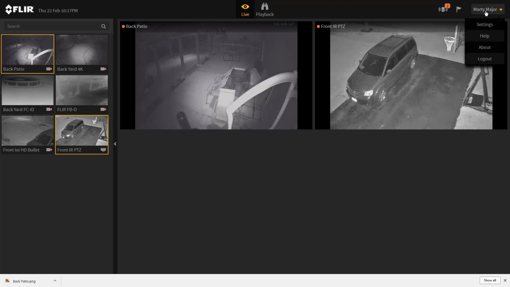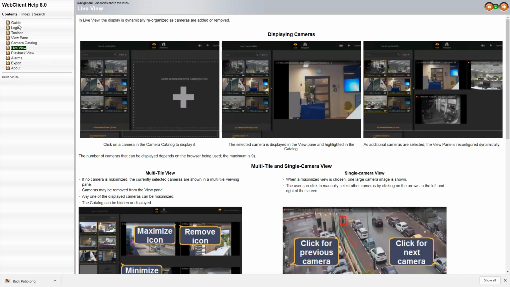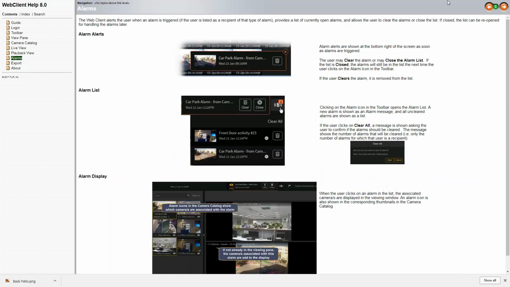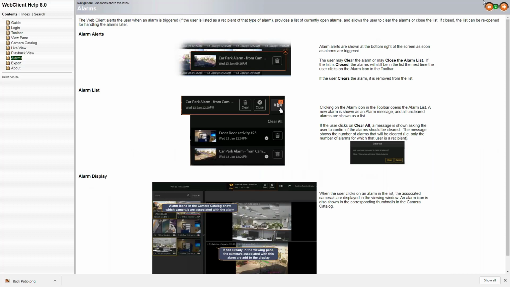If I drop it down here, you can see there's a couple of different things. The first thing, of course, is the help files. It's good to show those. Very in-depth help files. The very first thing I did when I got the Easy Client was I looked at the help files. Walks you right through it. It's a very intuitive interface. Has anything that you want to find out about exporting or alarms, etc. It's quite useful.